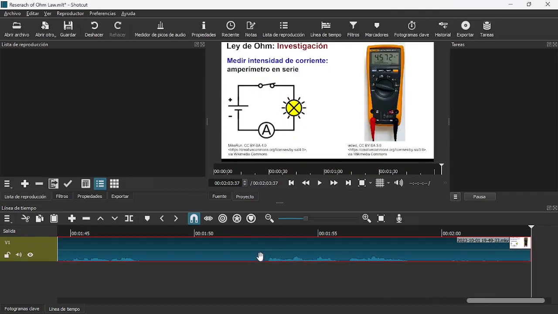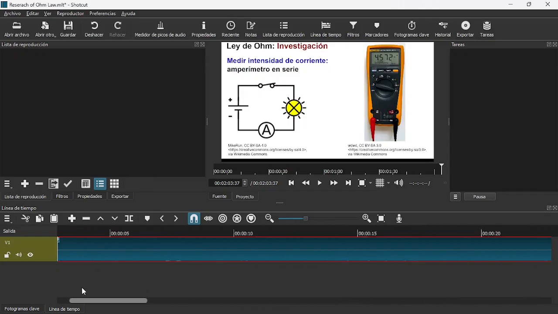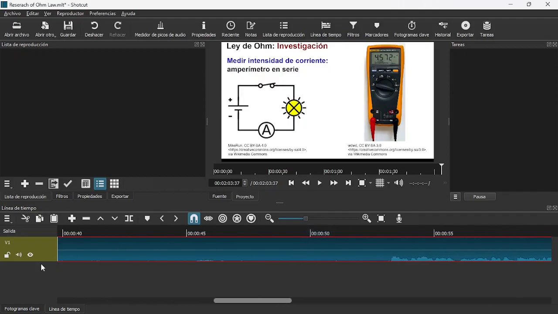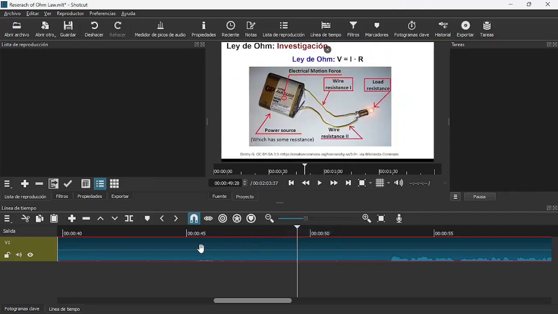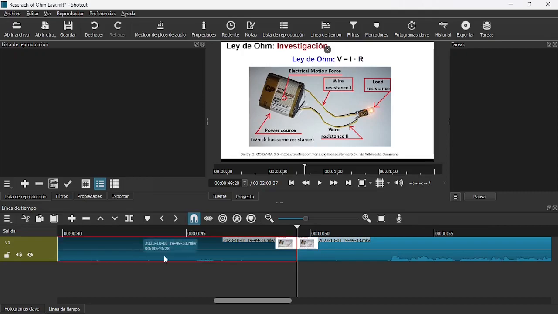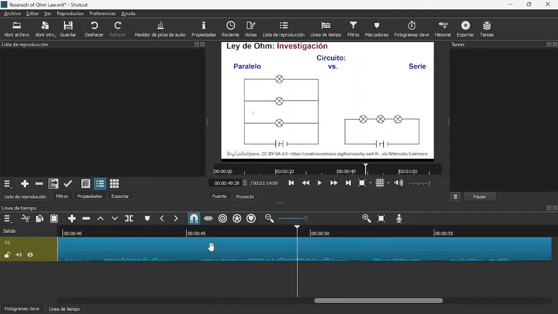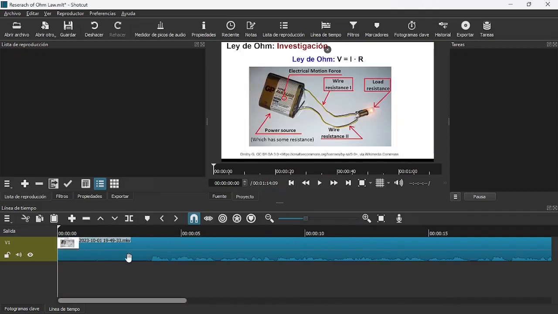A very good thing is that you can see when you are talking and when you are not talking. As you can see, at the beginning I was thinking what to say. I didn't say anything for a long time, so I'm going to cut all this. The way to cut it is you just click here and press this button, and then you can select the part that you don't want and press minus. Then to go to the beginning, you can click here, and that's it. And we got rid of the part that we don't want.